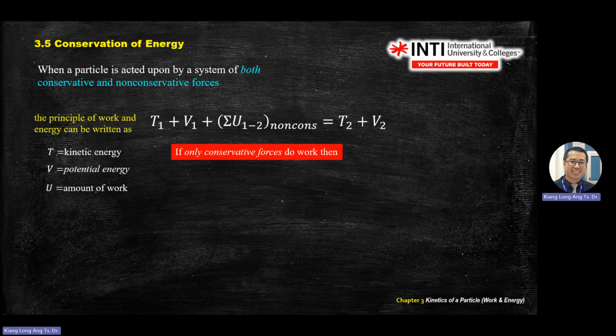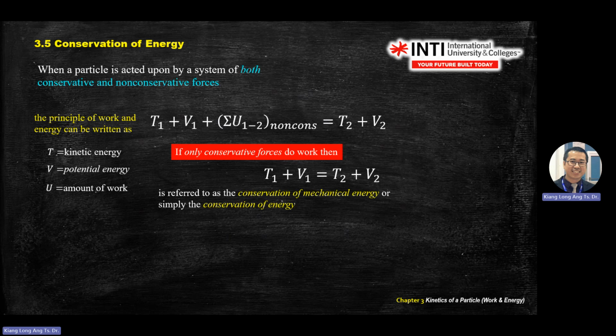If the question extends and asks you to consider only conservative force, then you cancel the work done by the non-conservative force, because here you also consider friction. So you take out that component: energy before equal to energy after. If the question asks you to use conservation of mechanical energy, you write energy before equal to energy after, then consider kinetic energy and potential energy for both the left-hand side and right-hand side.